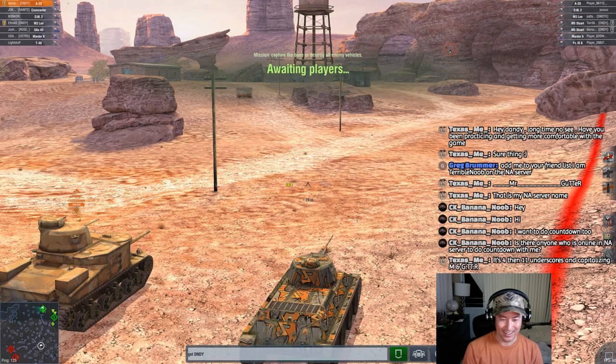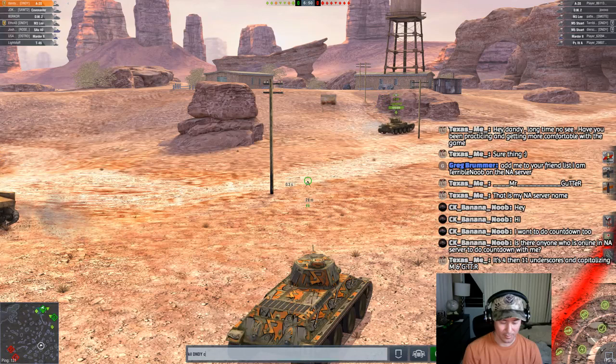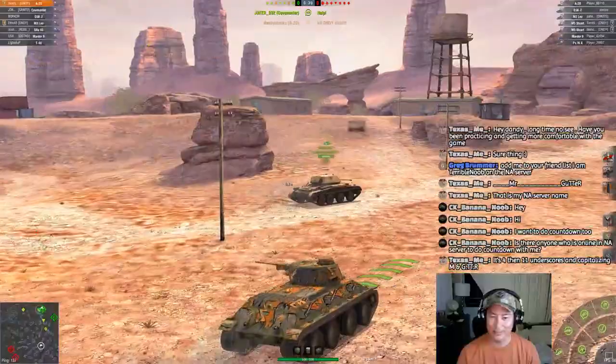My strategy is to sit back. What? How did he bounce that? No way. This guy's a hacker. This guy's a freaking hacker. Oh my god, I died because of this. Come on, Dandy. Oh wait, did I send that to everybody? Yes.